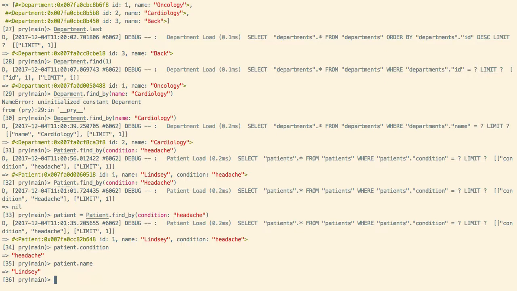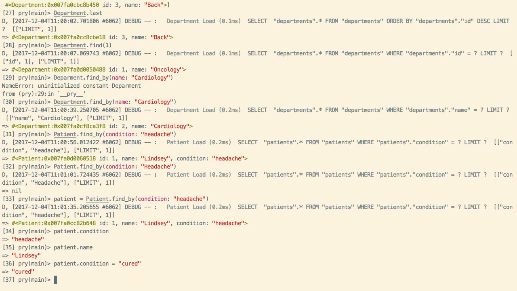So I can do patient.condition, and she's now cured. But keep in mind, this is just an instance of a patient. So when I set it equal to cured, does that mean it's changed in the database? No, it's not. If I go back and try to do this, let's call it other patient.